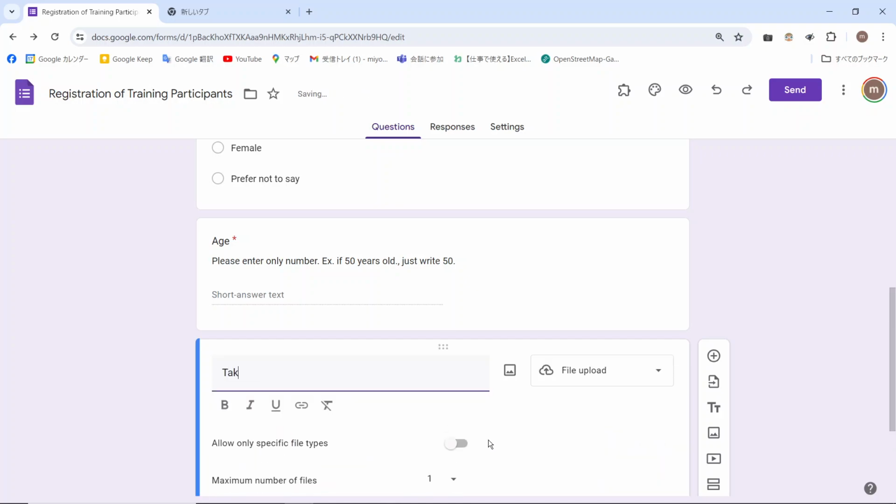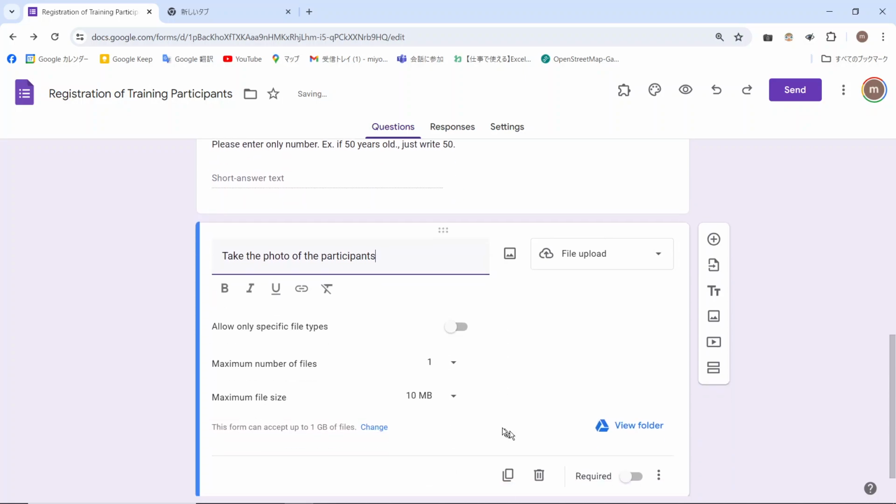Take the photo of the... Then allow only JPEG and PNG, you can restrict here, but just leave it like this. Maximum file size 10 megabytes. It's okay. Sometimes some iPhones or smartphones do not allow getting a photo directly to Google. So in that case, I just leave it not required.